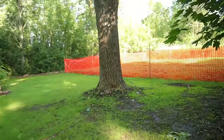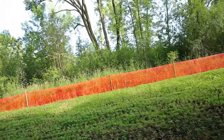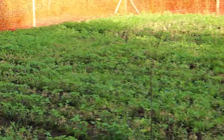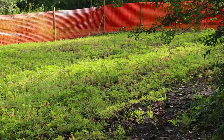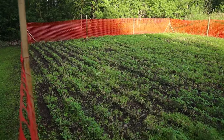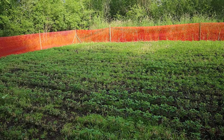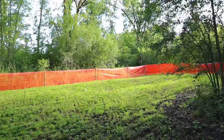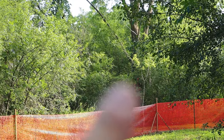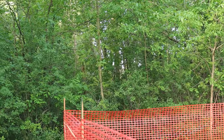But one thing I did do, well, my dad, this is my food plots. I got soybeans coming in really good. Had to fence this off because the deer were getting to it before it was even growing. But I'm hoping this year this will produce. Not sure if you guys can see, but I have my stand, right up there. Then I have another stand inside the woods, about 40 yards in there.